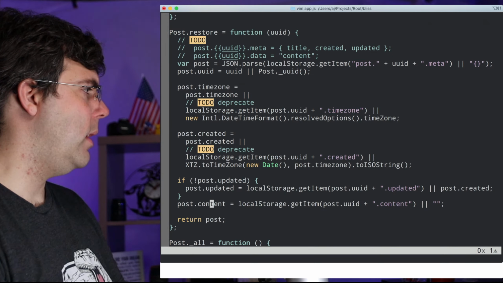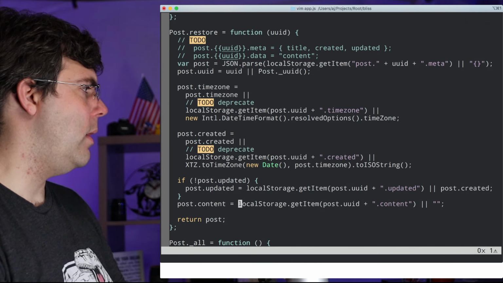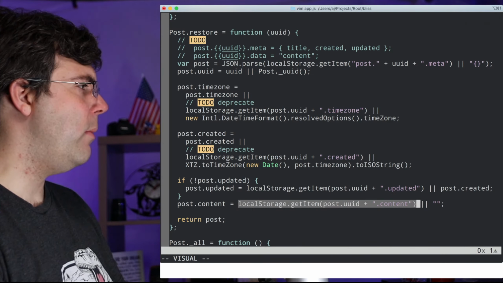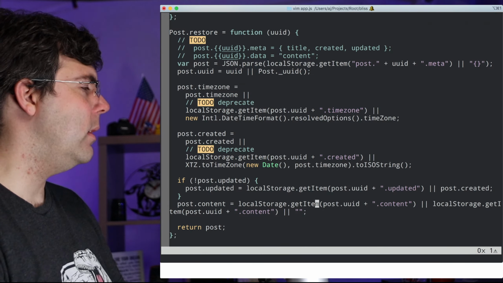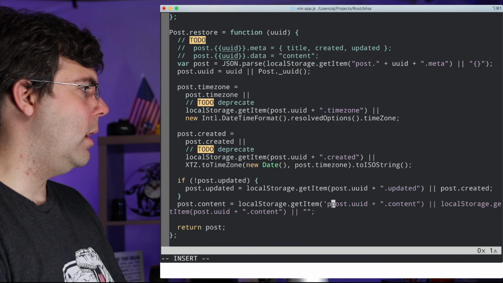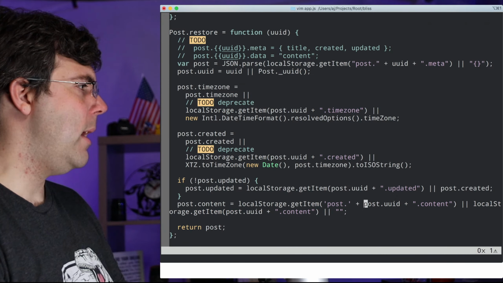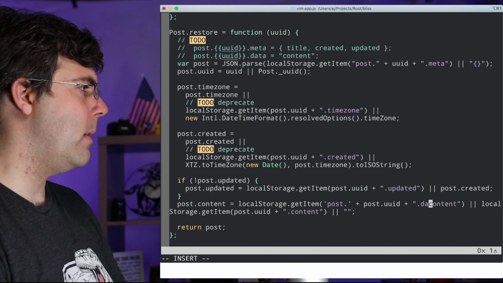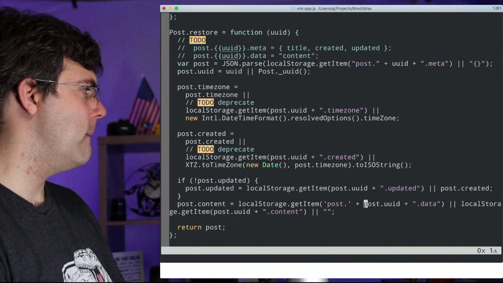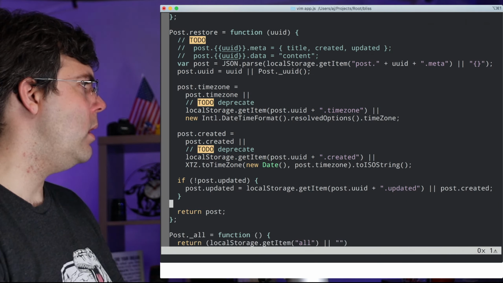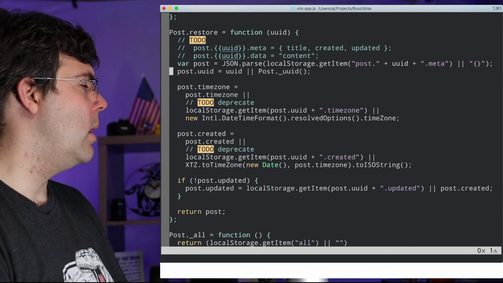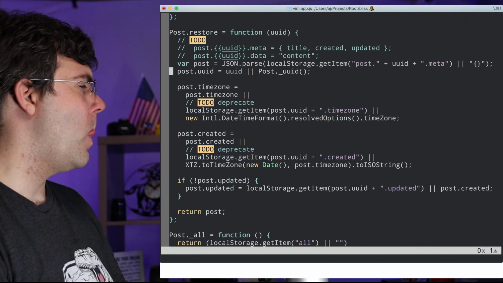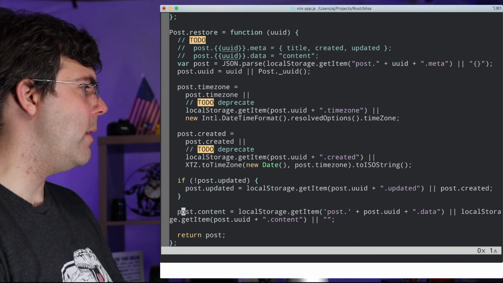I'd want to do the same thing here. And then I'm just kind of making this a gradual upgrade so I can run this a couple times and get the new format. I want to take this one up. This is not going to be deprecated in the same way. Well, no, that deserves to stay down at the bottom.